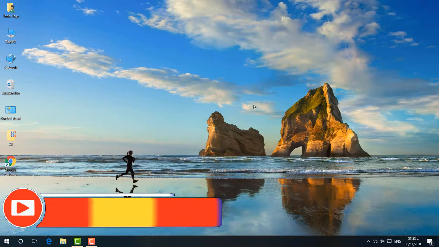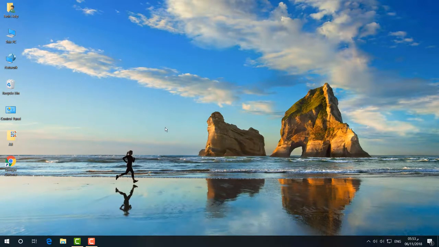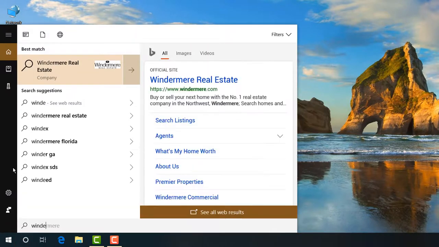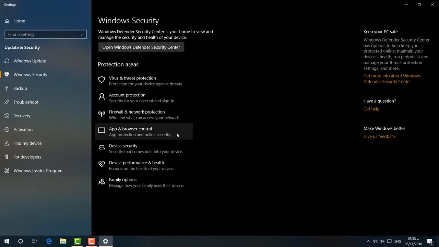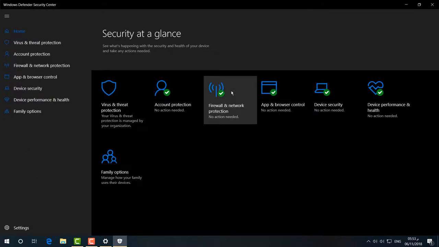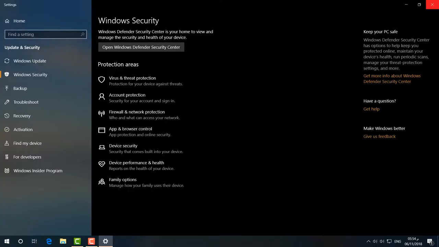If it is not working, then let me show you the second step. The second step is go to Cortana and type Windows Defender. Open Windows Defender settings and make sure that your Windows Defender is off. We know that Windows Defender is like an antivirus for Windows 10. And if you're using any other additional antivirus, make sure that antivirus is turned off. After that, you can try your Windows 10 update. I hope that will work. If you still face that problem, let me show you the third step.